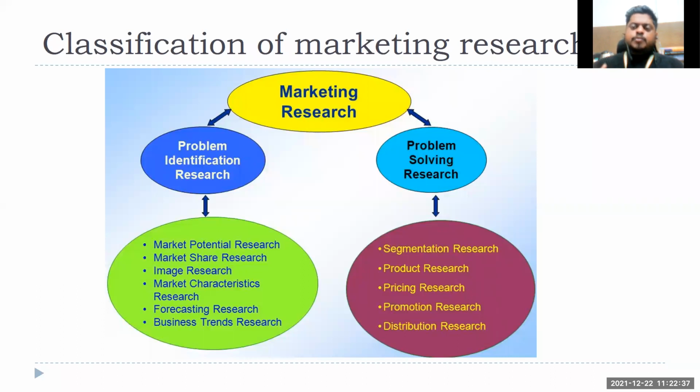Then you have to think about what went wrong and what needs to be done. Or on the channel side, some CMO or marketing director said to increase the dealer commission by 5% or 10%, assuming that your overall revenue or market share will increase, but it has not happened. That is where you carry out problem solving. You are trying to find out why it did not happen, get into the root cause and solve it.